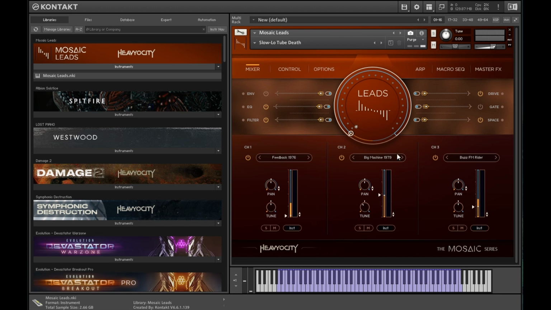And as they all share pretty much the same UI design, I'll just briefly show what's going on. The whole library is contained within one patch, which you see here. So to browse the presets, you're going to want to use the snapshots menu. So we have a few categories.